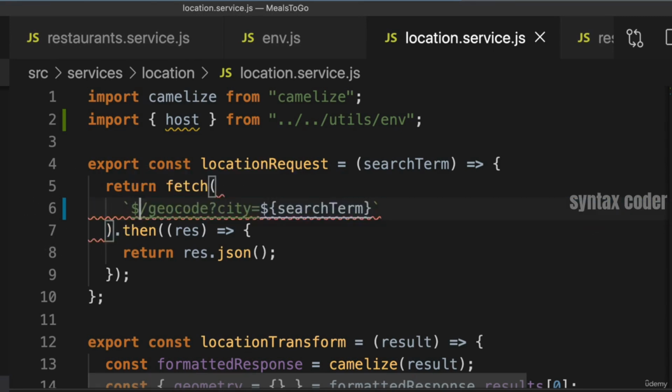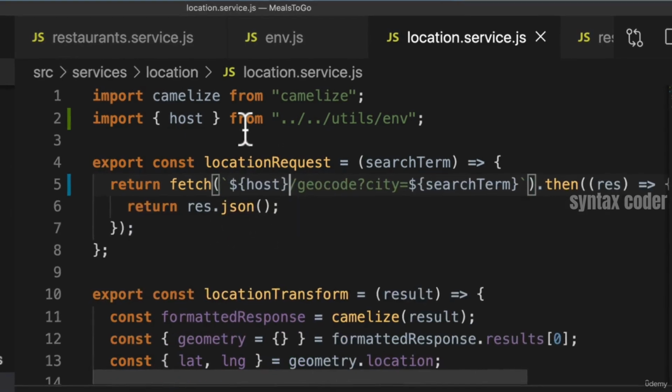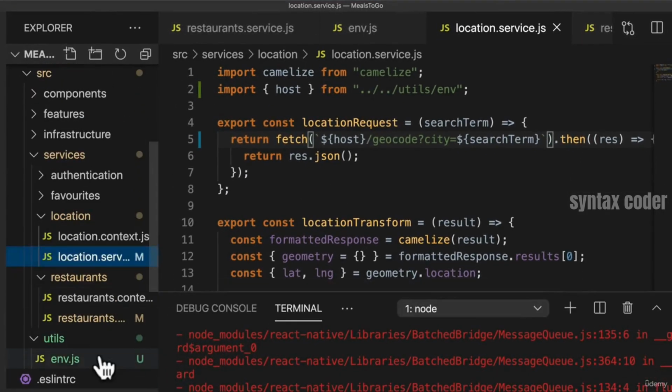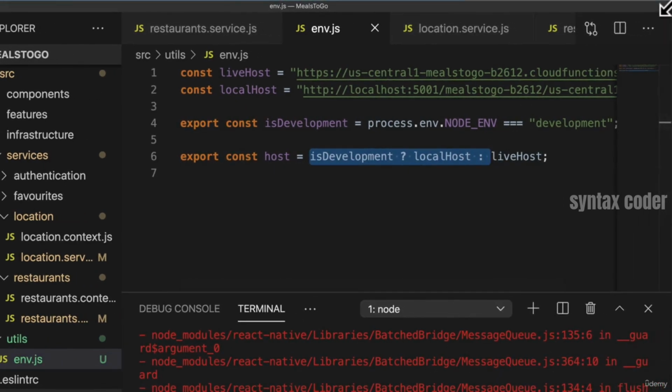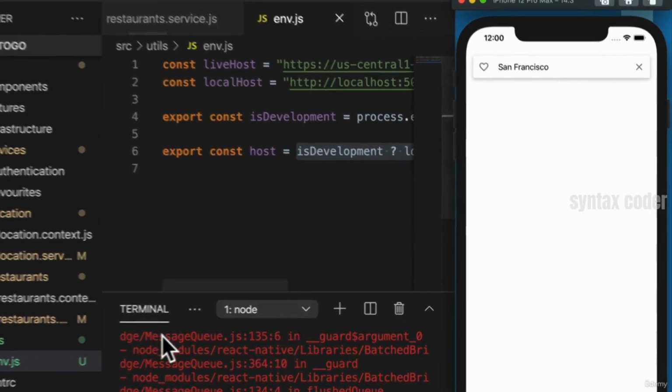So if we went to a production type of build, we would point it to the right host. But it's also easy for us to now control, well, hey, I just want to point it to the live host, so I can just remove this part and host it to the live host. So we have that sense of control here where we can do that.